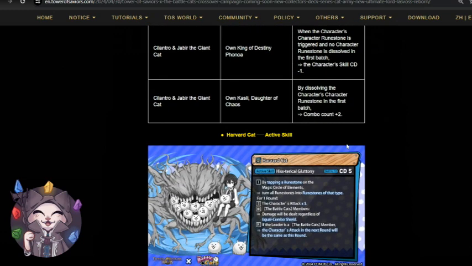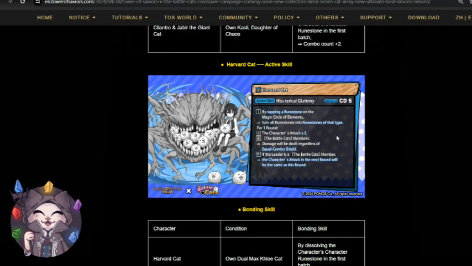But yeah. Next we have Hardware Cat. I think Hardware Cat is very useful for the new Ultimate Stage and for shields that require full board dissolve, because you generate a full board of 1 single attribute. Yeah, basically, and the character gets a ×5 attack. But other than that, you get Battle Cat support for equal combo shield for Battle Cat's team.